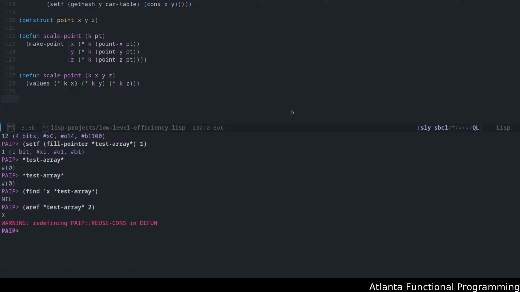Finally, we're going to be talking about resources and their particular dealing with Common Lisp's consing infrastructure and memory management. Now, most of you are aware when I say the word resource, but in case you're not, I'll be very explicit here.